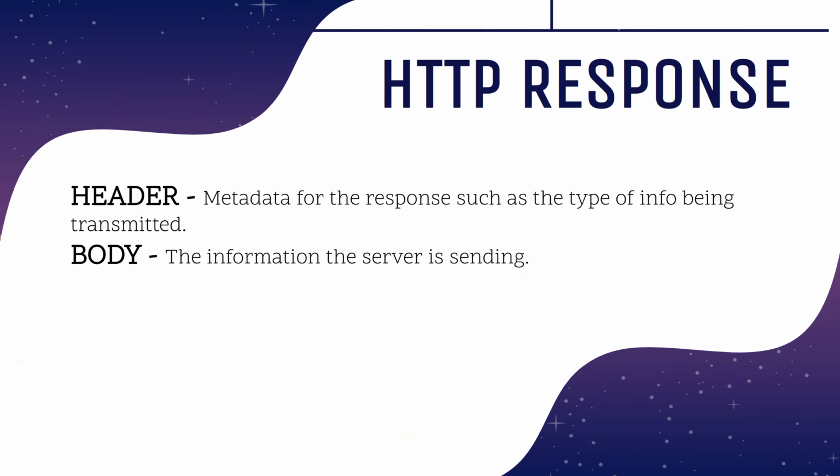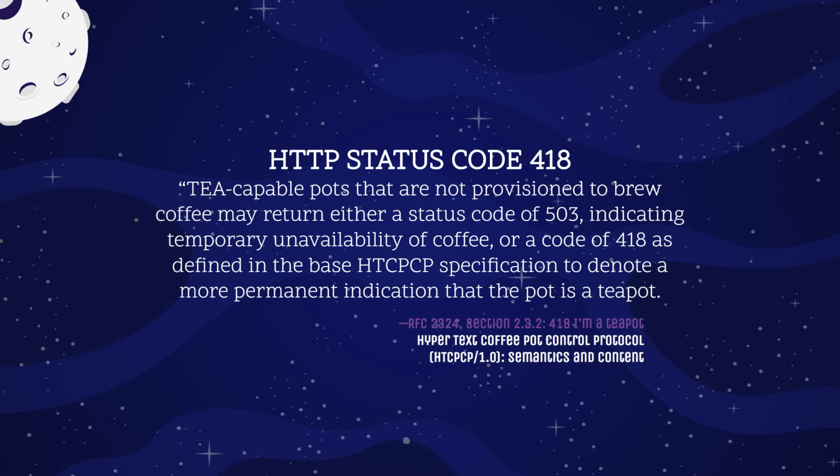So also in the response, alongside the status code, you'll also have a header. Again, metadata about the response. And then the body. The body will contain whatever you requested. So let's say you did a GET request, again, back to the to-do list application. Let's say you did a GET request for all the to-dos. Well, the body will contain maybe an array of all the to-dos.